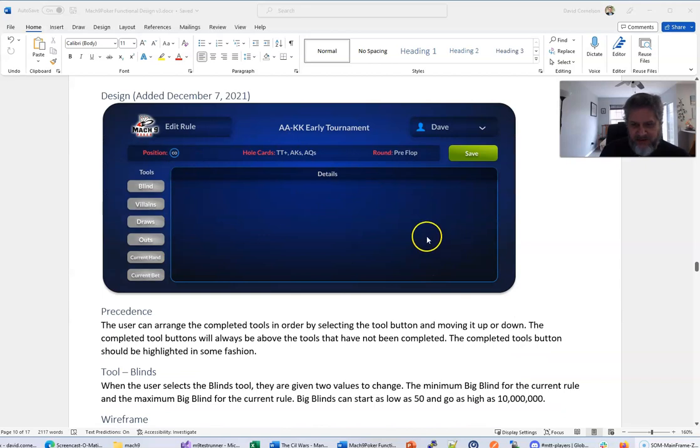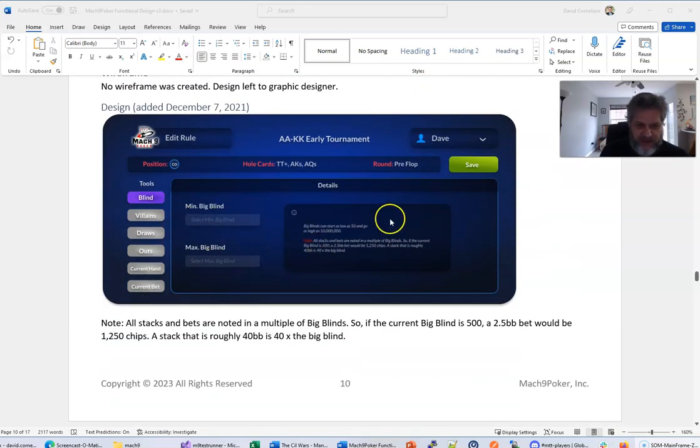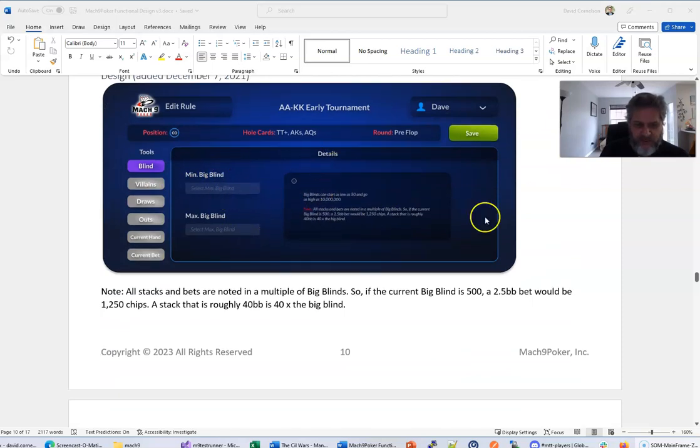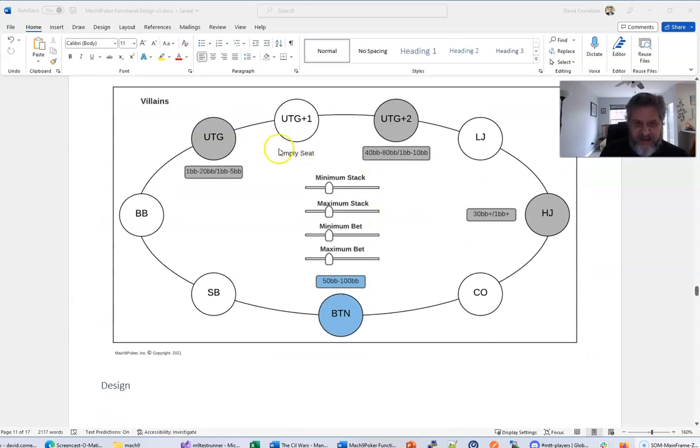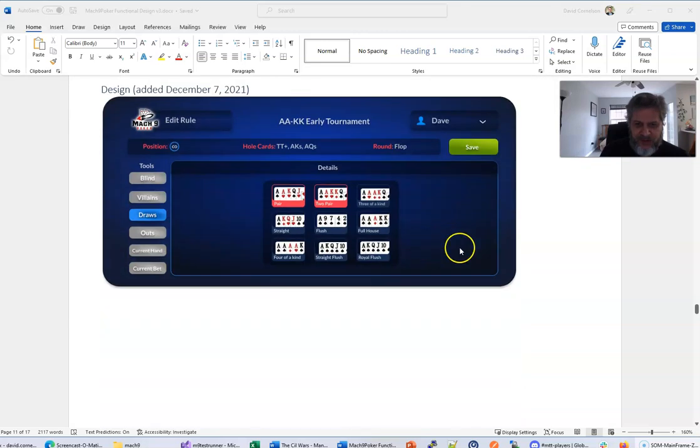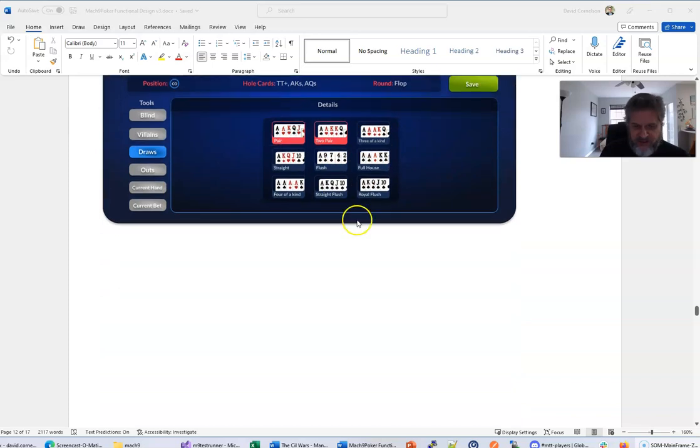This is the Fiverr design of what I was envisioning. There's some of the tools that we came up with some details. I don't necessarily like any of these from the Fiverr design guy. Again, wireframe, and this, I don't like this one at all. This is for draws, and I think we're going to change draws to something else anyway. These tools on the side are going to be dynamic. We may only have a couple of these to start with, but we're going to probably add more and more as time goes on.